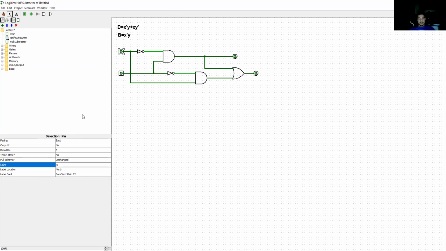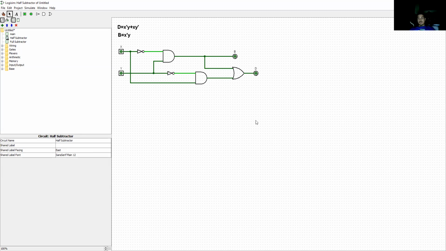X, y, B is going to be the borrow, then D. So as you can see, we have created the half subtractor.